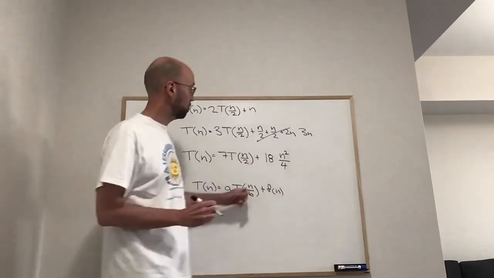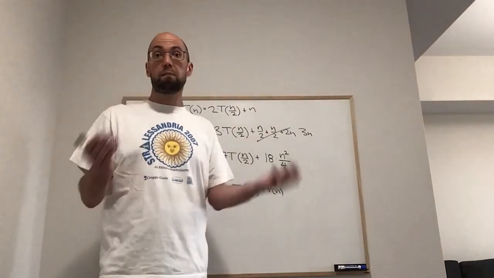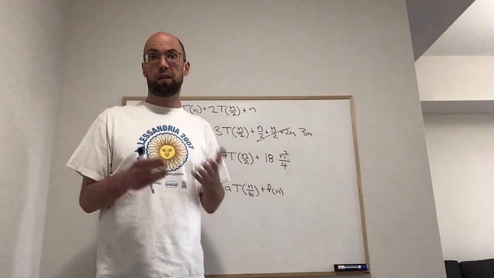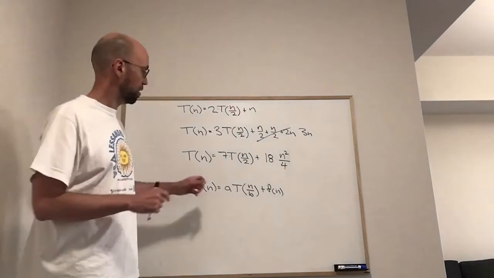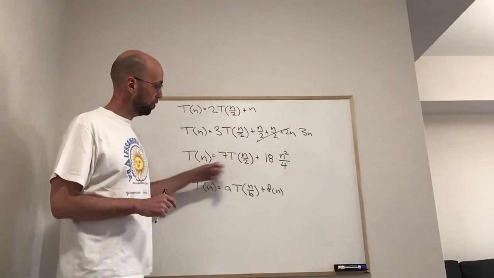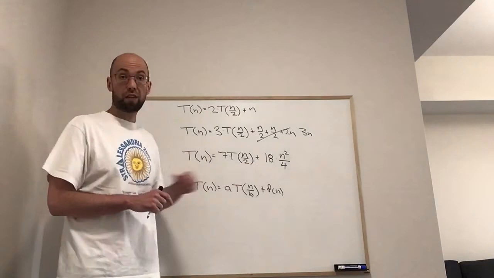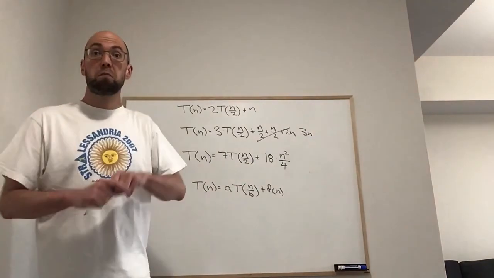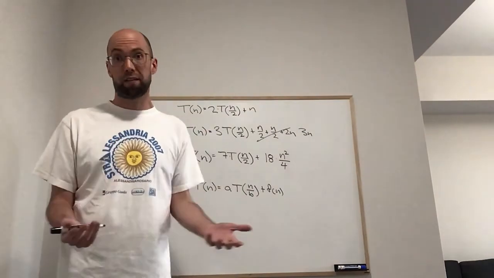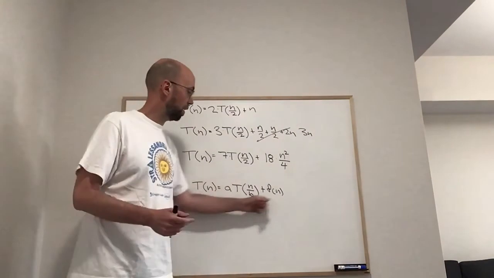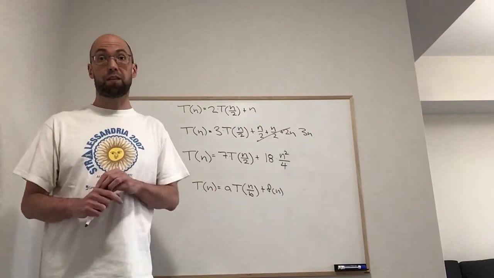So I was saying that because if you do Toom-Cook, this b doesn't have to be 2. You can cut things into more than 2 pieces. So in general, this is the form you're going to look for: T of n equals a times T of n over b plus f of n. And yes, it's a special case, but it's a special case that comes up quite a lot. And actually, not all recurrence relations of this form can be solved with the master theorem.